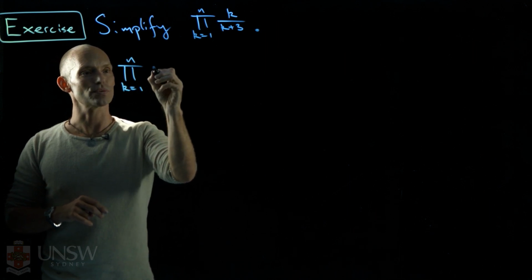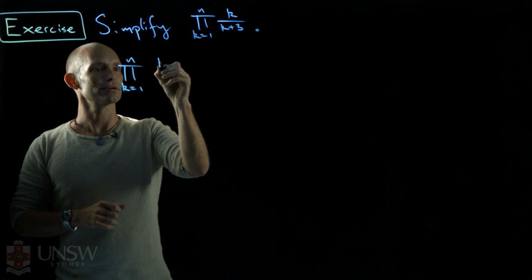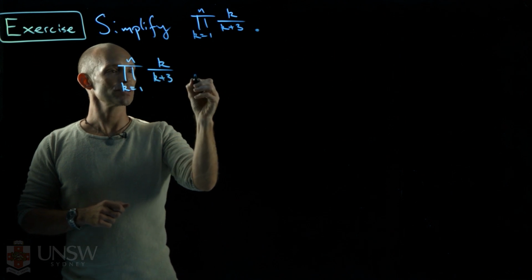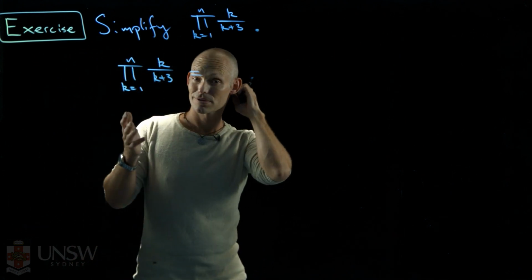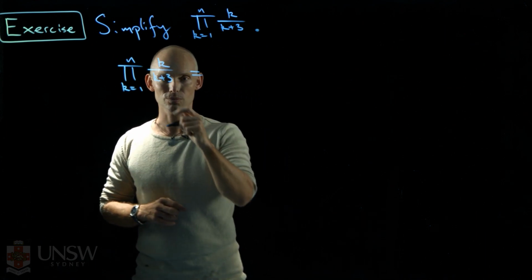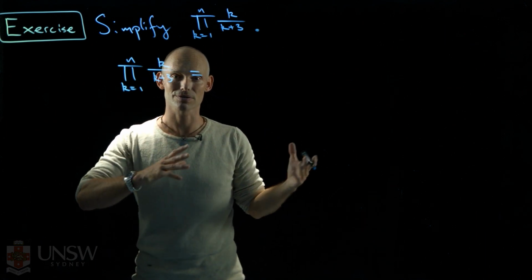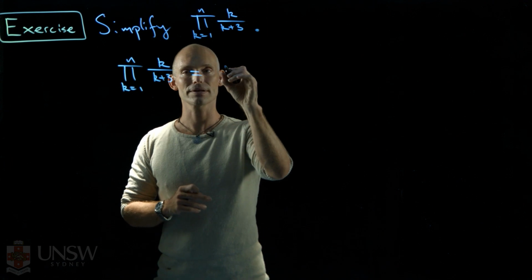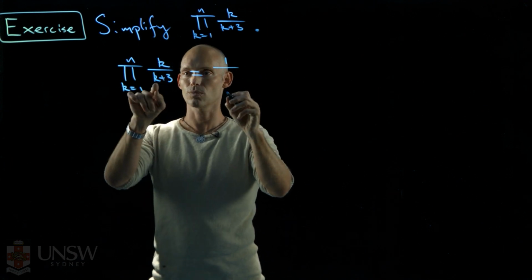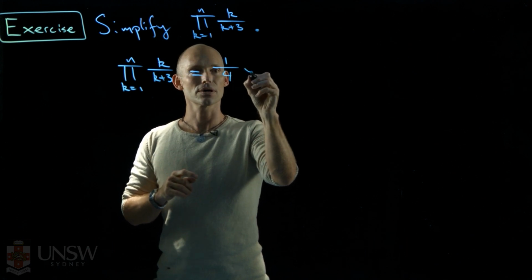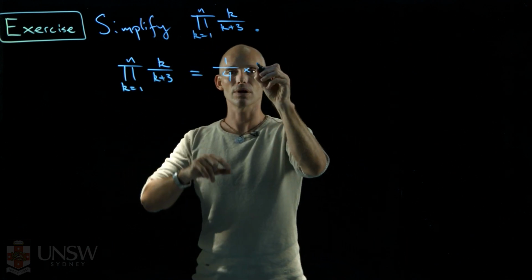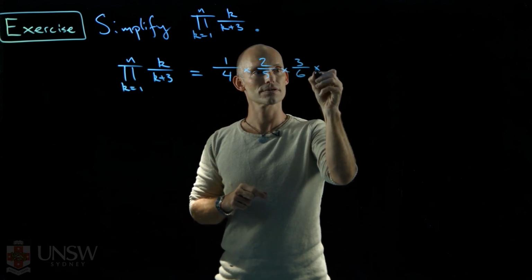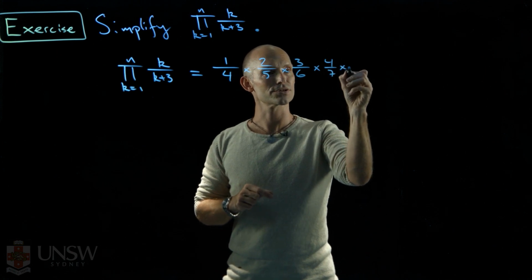The first is just simply to write out what we're dealing with. So here we have a product over some terms k over k plus 3. So we could simply just write out the terms and see what might cancel out. If we're lucky, we might get some cancellations, even a telescoping product in this case, and in fact that is what we're going to get. So where k is equal to 1, that's the first term, we have 1 over 1 plus 3, which is 4, times the next term, which is 2 over 5, and so forth and so on, 3 over 6, 4 over 7, and so forth.